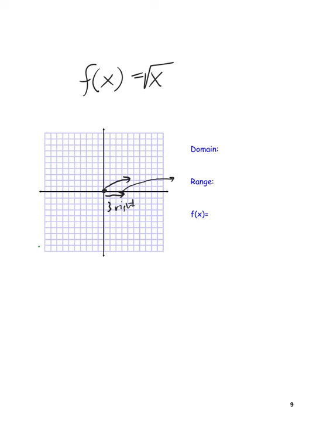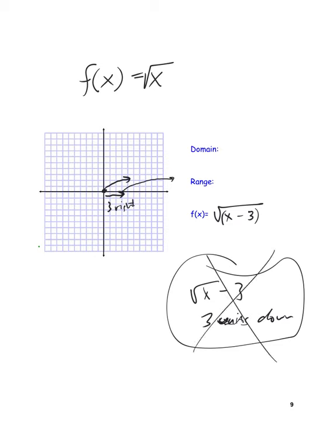So what would that look like? Well, 3 units to the right then would be our original x, but now minus 3. You can put parentheses there if you want to. X minus 3, again, all under the radical, okay? If I would have put root of x minus 3 like that, this would be 3 units down, okay? But we want 3 units to the right, so we don't want this here, okay? So this is what moves us 3 units to the right.